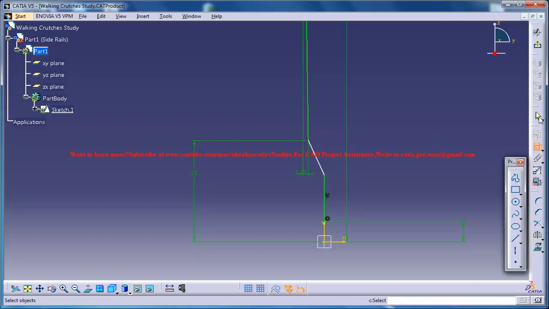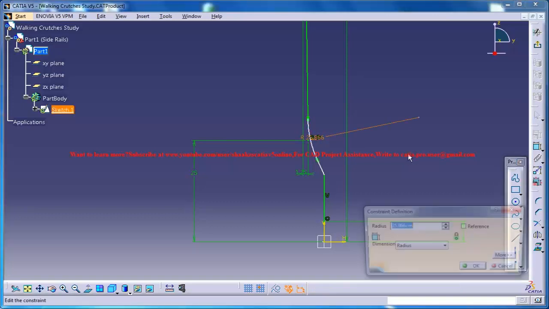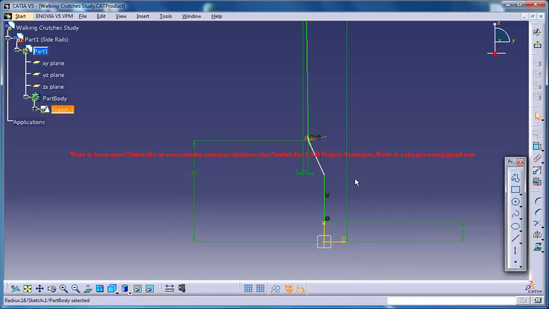And then what you could do is just select this and go for a chamfer of radius 4. Do the same thing over here, radius 4.